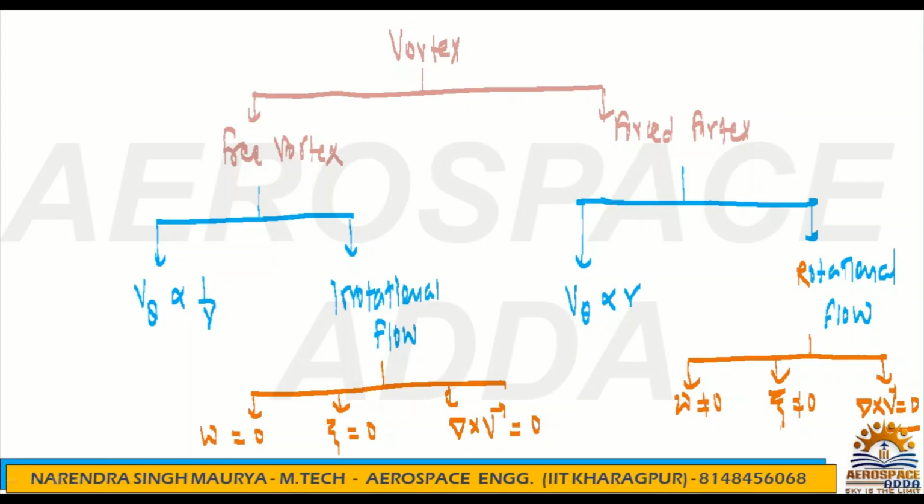And free vortex, once it becomes free vortex, then it will be irrotational flow. Okay, you know very well, if force is continuously imparted on the particles, those particles will start rotating about the point, so it becomes rotational flow. But if there is no force or no torque on the particle, that particle will not rotate about its own axis. That is the one simple reason I am telling you. But actually, the rotation about its own axis or not is because of the shear force, and that shear force comes from the viscosity.